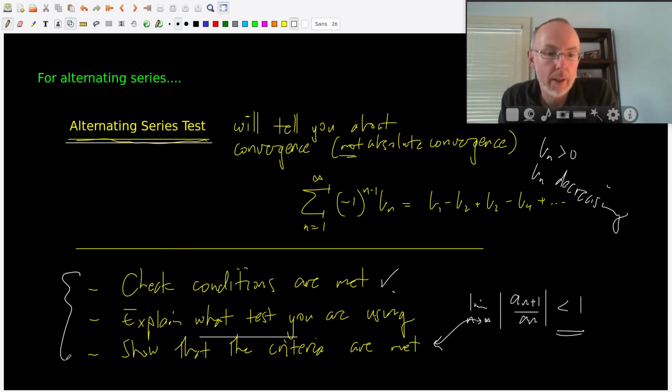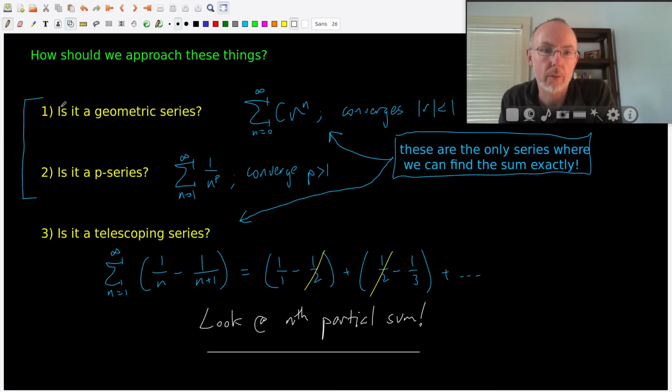I hope this outline has given you some idea of how to go about these series, because we've seen a number of things. You really need to have these two basic series completely memorized. You need to know those tests. These are our basic tools, right? Every time we use a comparison test or a limit comparison test, we're using these basic tools.